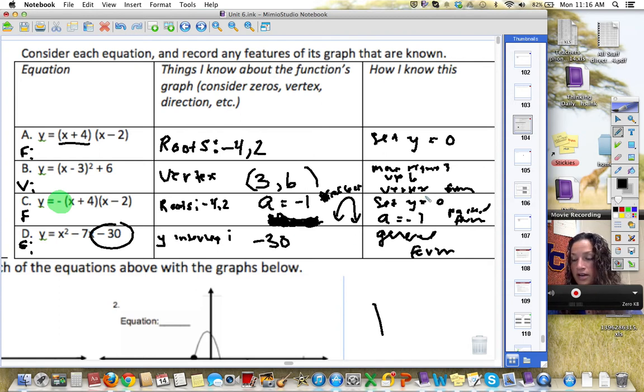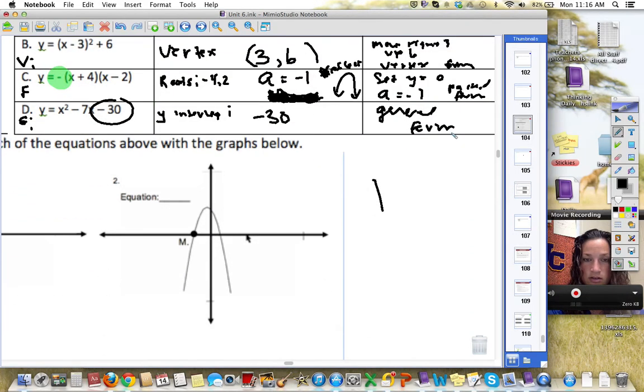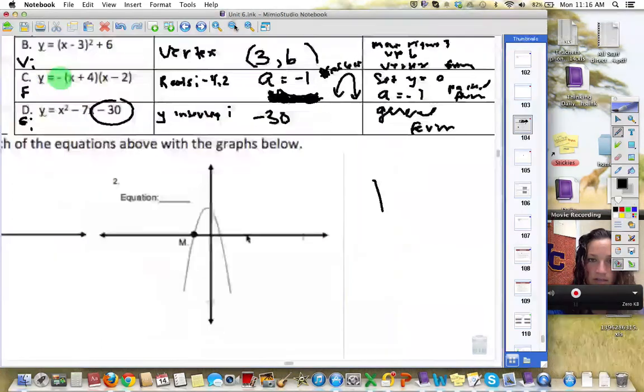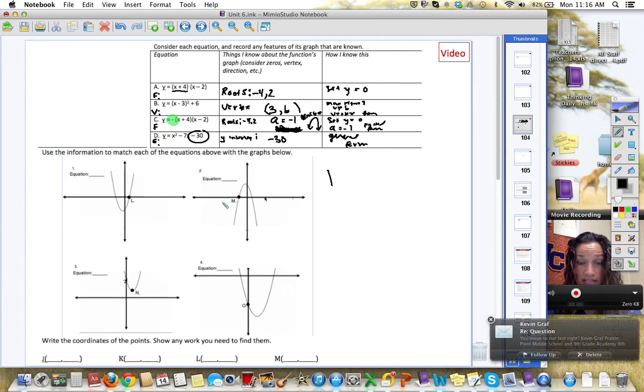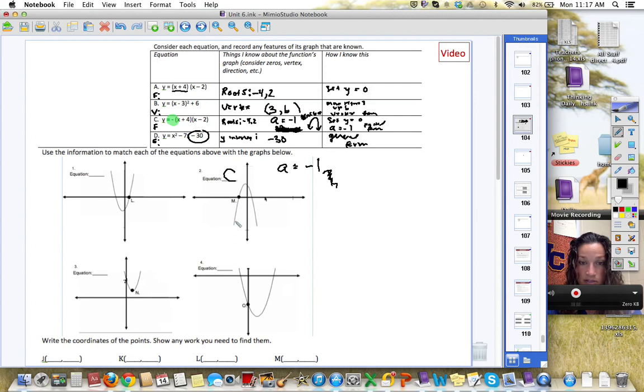So what I'm going to do now, using these, so you're going to have to look at yours. I'll zoom out of this now. That's bigger. So now, using these, I'm going to try and put A, B, C, and D in the equation. The easiest one for me to do is this one, it's upside down, right? That is my reflection. Here's my only one that is reflected. So this has to be C because my A is -1.